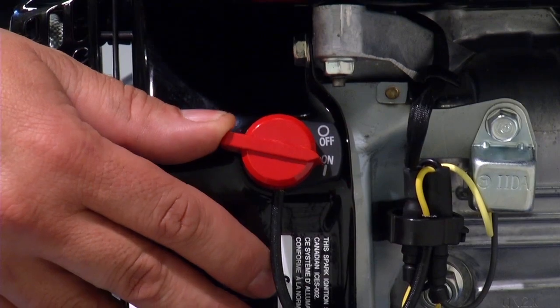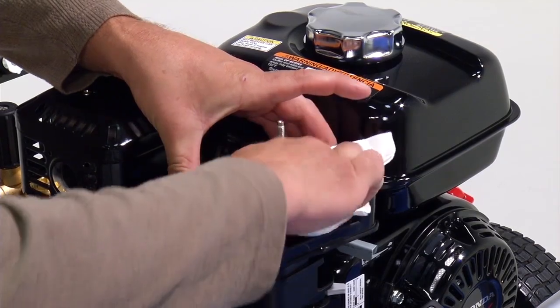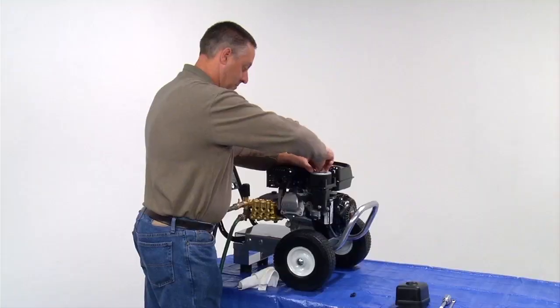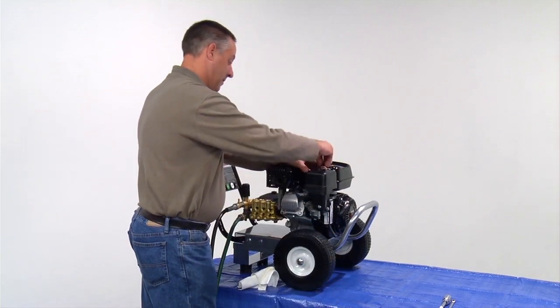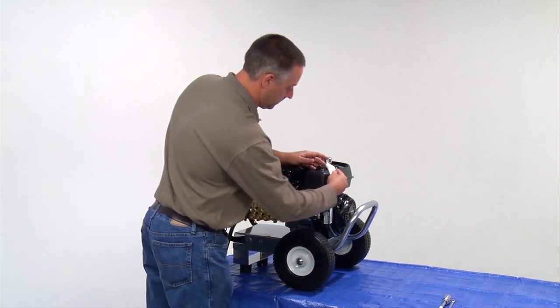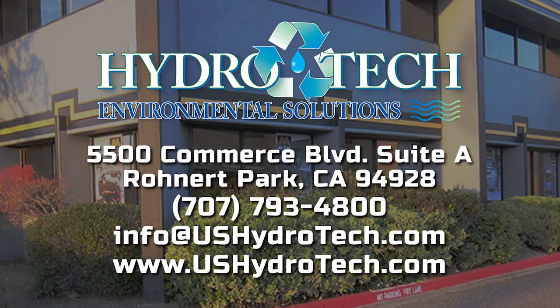Now turn the engine off. Clean the air filter base, reassemble the air filter, and place it back in position. Replace the air filter wing nut. Place the air filter cover and the wing nut over the top of the air filter assembly. Make sure the base housing is centered so the cover fits properly and tighten the wing nut. If the unit does not start after reinstalling the original air filter assembly, you will need to replace it with a new air filter assembly. Your Mighty M pressure washer is ready to be put to work. Contact us for any additional questions.